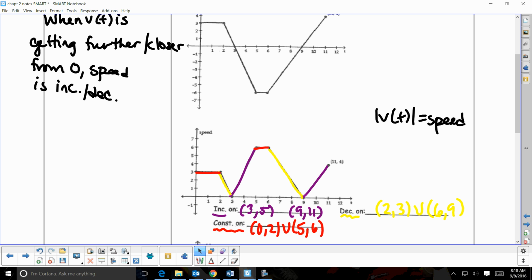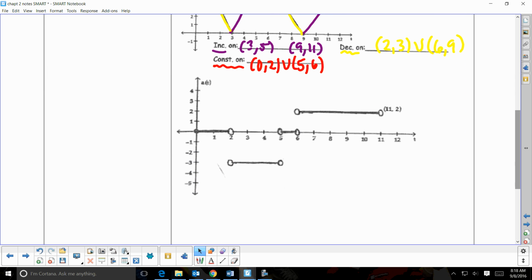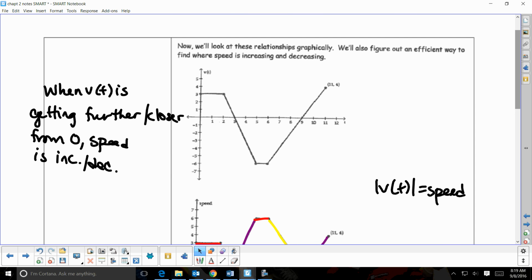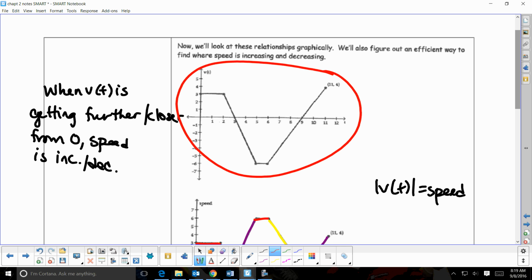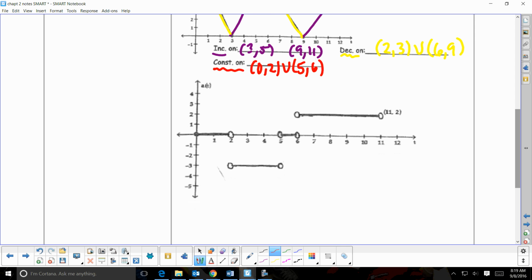Okay, and then if I wanted to, I could graph the acceleration function. So the acceleration function takes all of these slopes from velocity. We're going to come back and look at velocity. All of that slope is horizontal, so I know the derivative has to be 0. So it's going to be a piecewise function. Here I can see my derivative is 0 on that part right there.